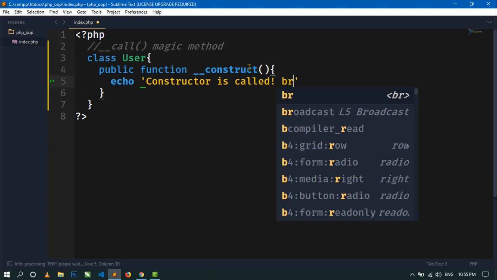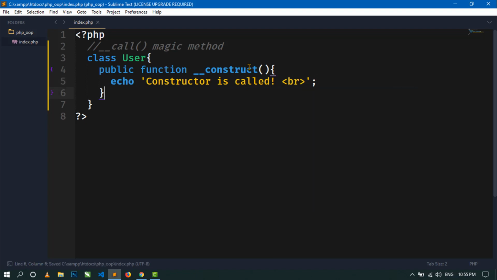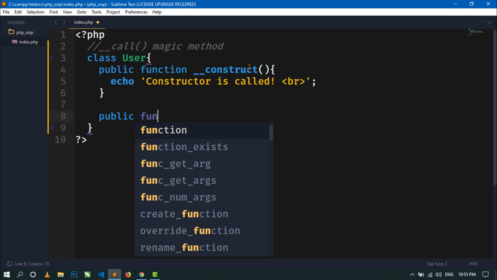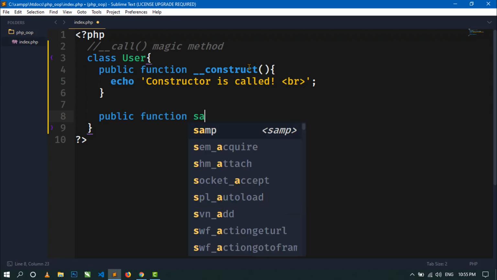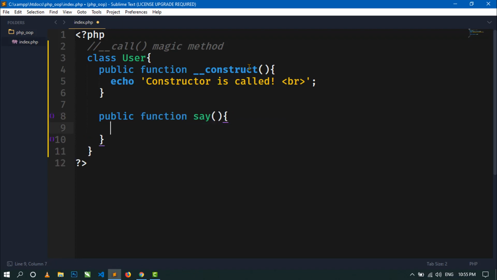Use br for a line break, and let's create a user defined function. For this just use the public access specifier, then the function keyword, and name it anything, and give some random message like hello world or anything you want to display. Use br for a line break.